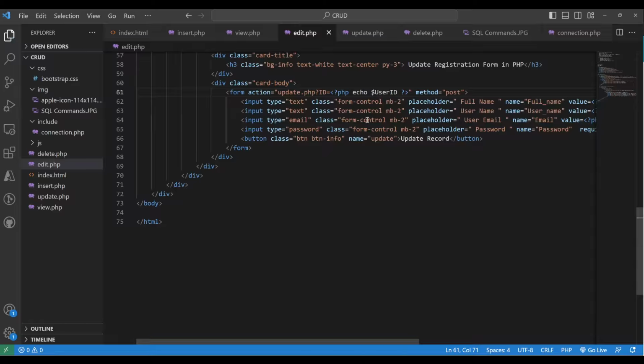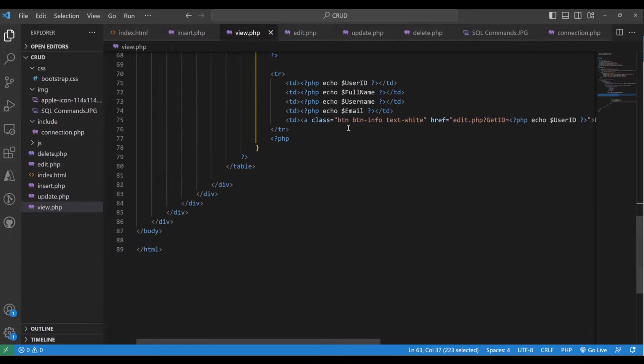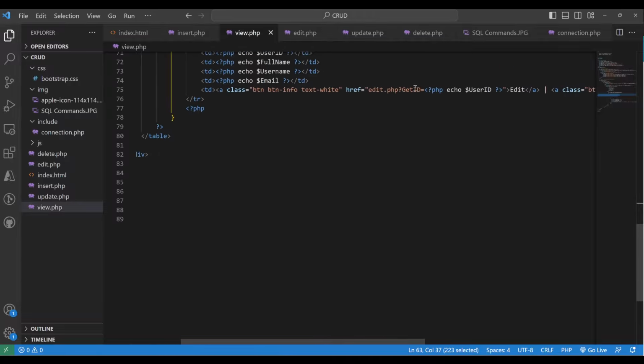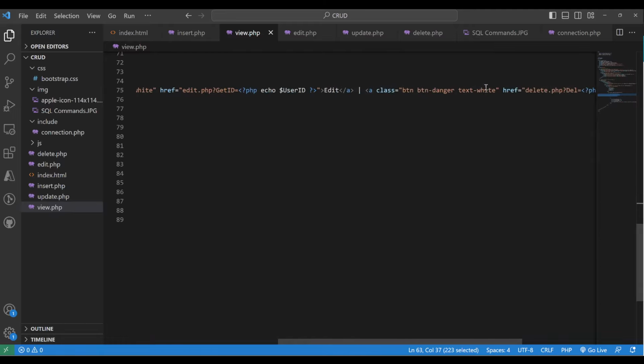That will uniquely make it easier. Please don't get confused. For the view, remember we went through the same process. We added the get ID and the user ID here. For the deletion too, we wanted to be able to pick the right ones, so for the deletion too, we added del to it.